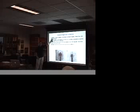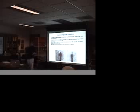What they actually did is they took these ruby-throated hummingbirds, brought them into the laboratory, and made a plexiglass sealed enclosure. Inside this enclosure, hummingbirds will just hover. It's the remarkable thing about hummingbirds, that they'll behave immediately, so you can do all sorts of things with them in terms of their flight physiology, because they'll hover in a small space. So they made these chambers and brought the hummingbirds in.